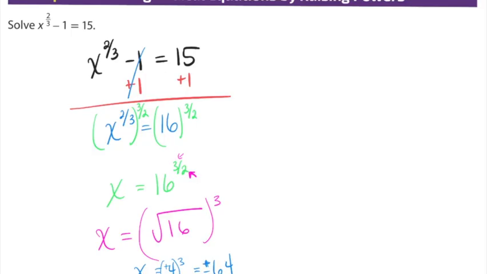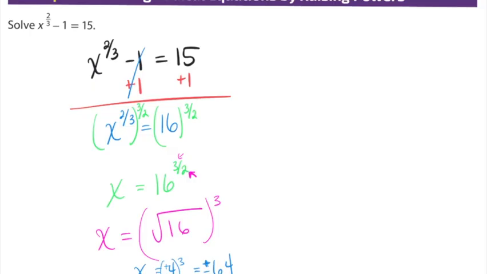Okay? So you have to consider the positive and negative when you do this root. And you would have to do it even if you did the other way, because the other way that they did it, they did absolute value of x equals this. And I don't think people are going to think to do this. But when you do a radical with a variable involved, not when you're checking your answers, that's just order of operations. At this point, we're still solving and we're saying x equals the square root of 16. Well, that could be positive 4 or negative 4. And then take positive 4 to the 3rd power, positive 64. Negative 4 to the 3rd power, negative 64. So my answer here is positive or negative 64.